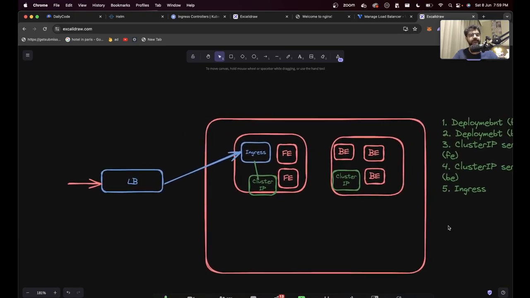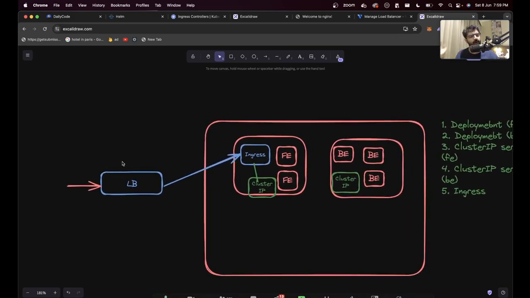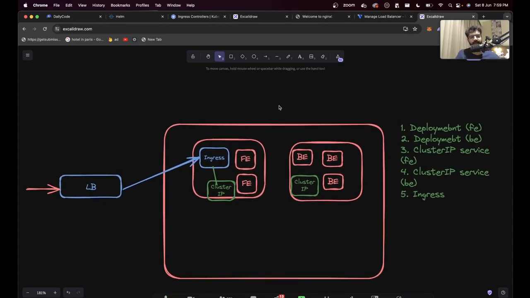What does the ingress do? Number 1, the ingress has a load balancer that exists outside your cluster, and any request that comes here will reach the ingress pod, and from here you can forward it to the front-end or the back-end based on some rules that we'll be getting to. I stand mistaken. I repeat myself, the request coming here goes to the services that we have created, which forward them to the pods. The ingress doesn't forward it directly to a pod. That is what an ingress is. That is what we'll be creating next.